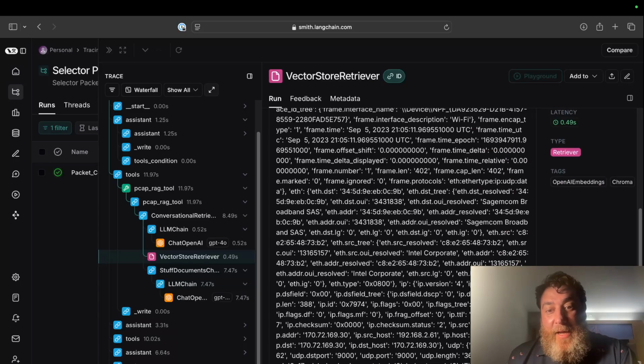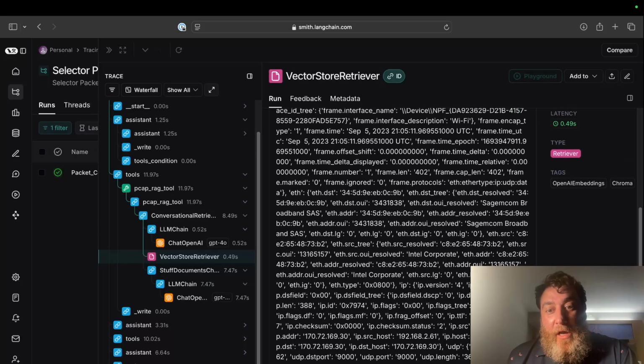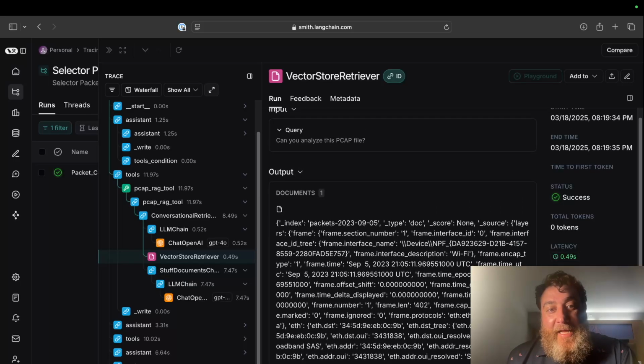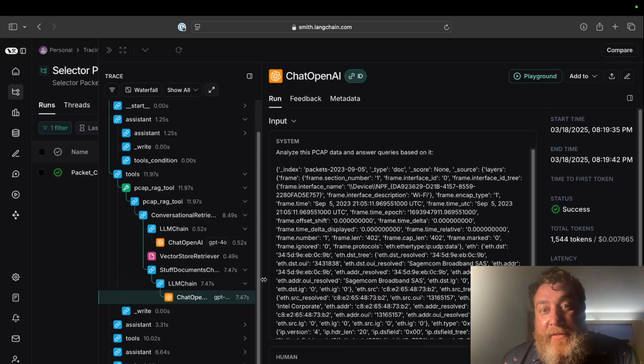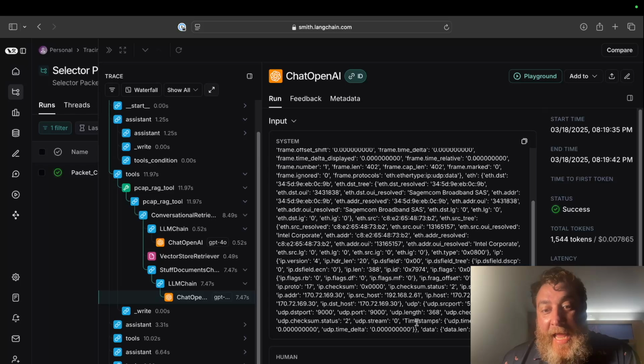That is the pcap as JSON before it heads into the vector store. Okay? Or that's the vector that gets retrieved in 0.49 seconds. Right? Now the AI has the RAG, the frame of reference to analyze this pcap, right?